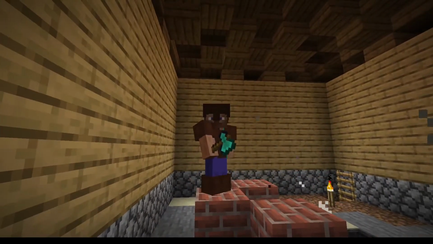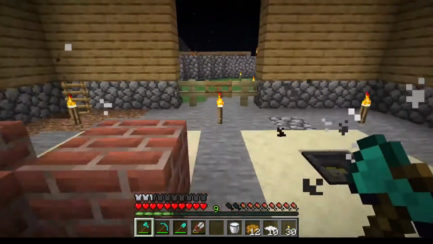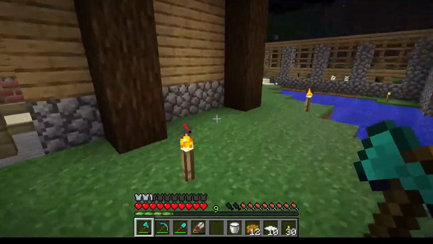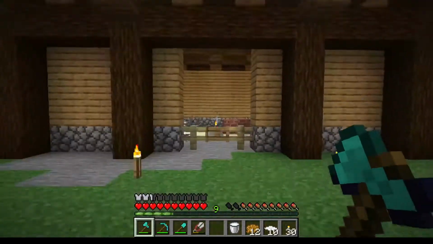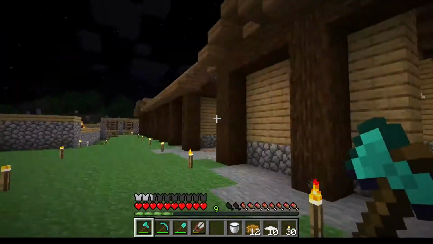Let me do a little intro. Let me do you a quick tour of where I am, then I'll show you me actually making all this. This is my cauldron crucible little building.